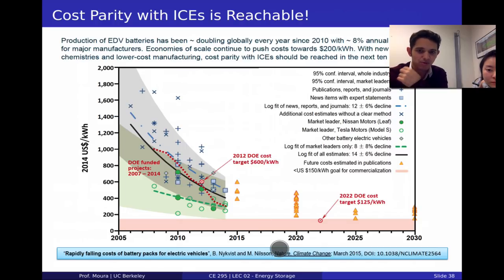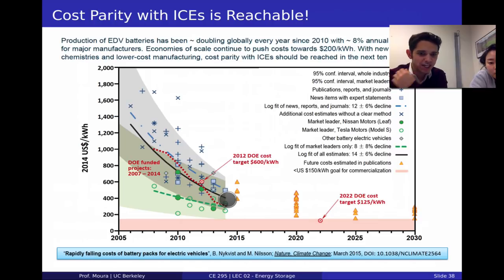if you really want to read more about the cost of battery energy storage, I want to refer you to this paper, which I put in bCourses under files, which talks about this and all the data that they collected to understand the declining costs of batteries. And they use this to try to project forward what the costs will be. Let me mention that this paper was published in March 2015, so you can imagine when they actually did the research.